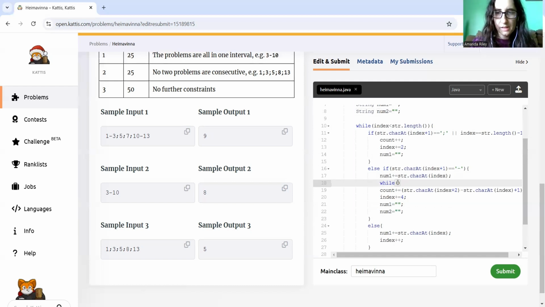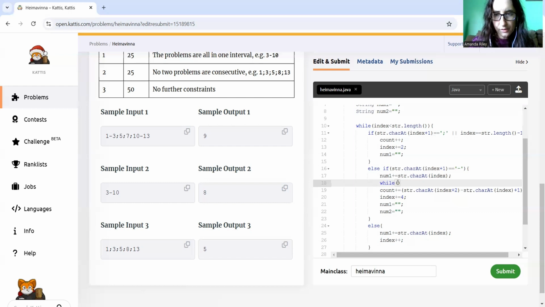So I'm going to say while... I'm still updating the index, I suppose. I might figure it out, but I haven't figured it out yet. While the index is, oh no, not the index, but I am going to update the index. That's what I was trying to figure out.